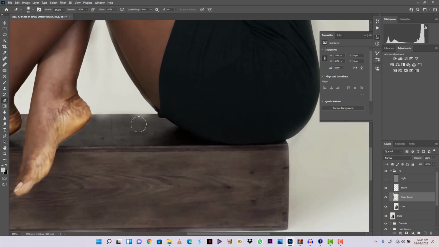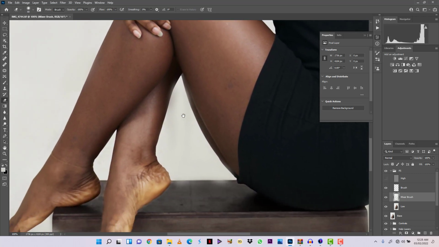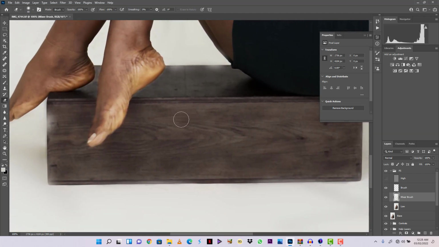So once we see that there is any overlapping, we have to use our eraser to erase those overlapping areas, or you can as well create a mask on this mixer brush area and use your brush to clean for more accuracy. But I'm going to use the eraser tool for this demonstration.